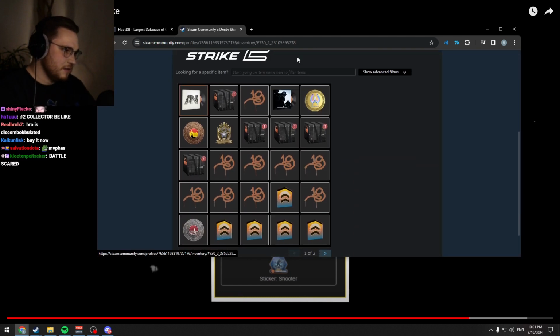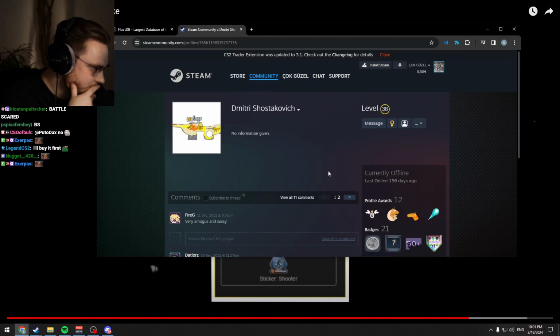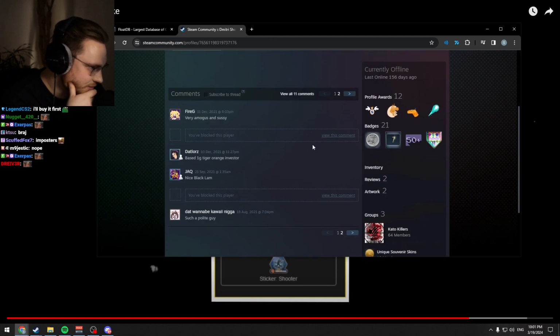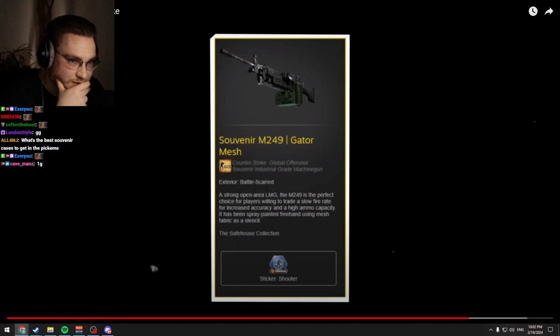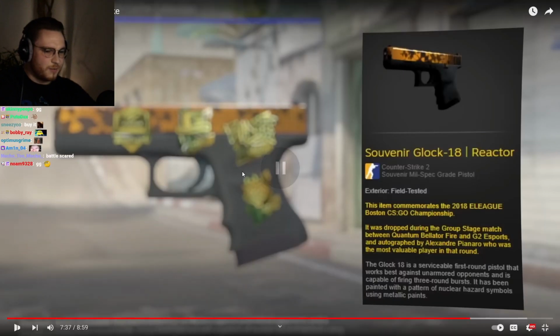GG. This guy doesn't sell. It has to be this one. GG, bro. Holy macaroni. Description. I wonder how much you pay for that.